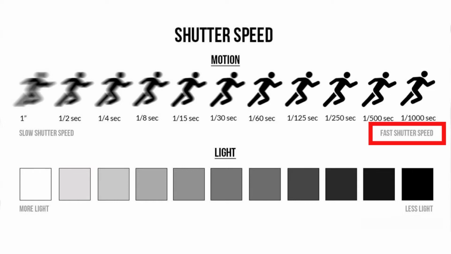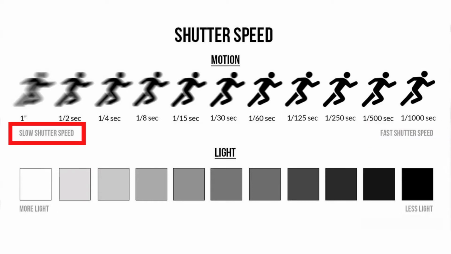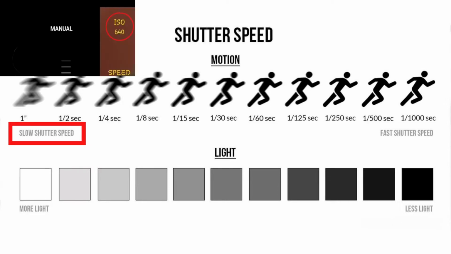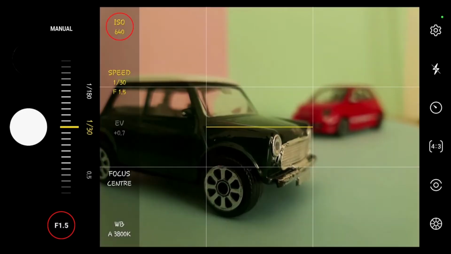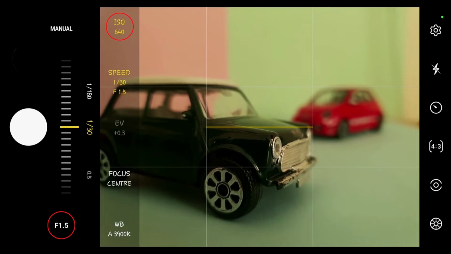When you are shooting at a high shutter speed, you will be able to freeze your subject. But at the same time, less light will be entering the sensor of the camera and there is a higher chance that your image can get underexposed. But while shooting at a slower shutter speed, the sensor of the camera will be exposed to light for a longer period of time, and because of this, there is a higher chance that your image can get blown out or overexposed. So always remember, once you set your shutter speed, then you always need to adjust the aperture and ISO of your camera to get a properly exposed image.